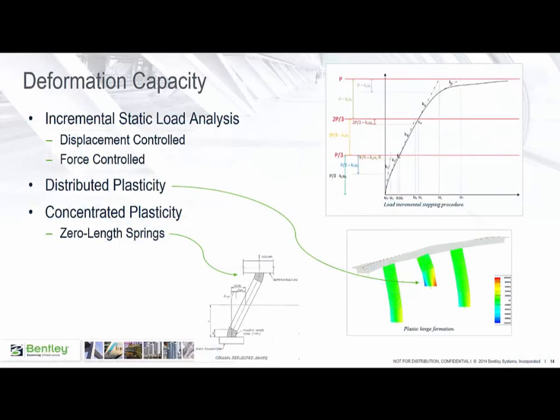Deformation capacity. The deformation capacity can be calculated by displacement control method or force control method. At each load or displacement increment, a new estimate of tangential stiffness based on the previous deformation state is used, which is basically the Newton-Raphson method in convergence. The reinforcement yielding is tracked at all levels throughout the structure, accounting for distributed plasticity.